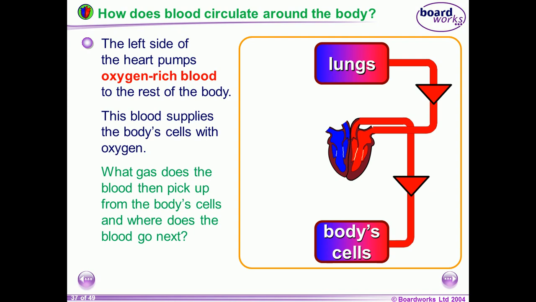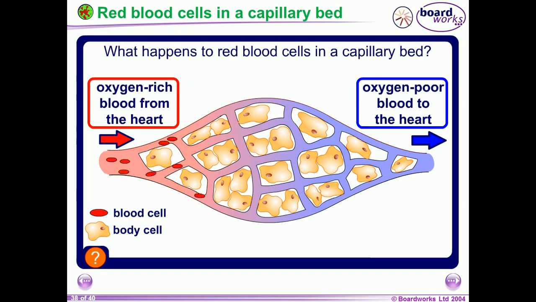And when it reaches the body cells, we've got a different type of blood vessel. We've got the capillaries, which we mentioned earlier. So remember, these are very narrow blood vessels, so that means they can fit in between lots of individual cells, which makes the diffusion distance a lot shorter, and that increases the rate of diffusion. So oxygen diffuses out of the red blood cells, and then we've got carbon dioxide diffusing from the body cells because of respiration.